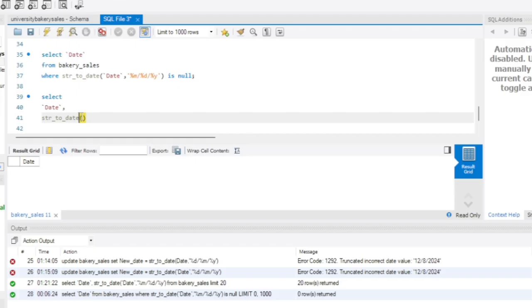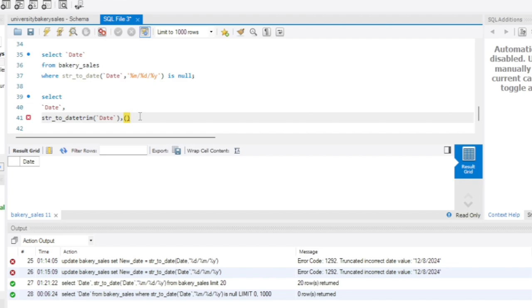So inside this bracket, we'll now trim it, okay, and then what are we trimming? Our date, backtick date, right? Close our bracket, then we put a comma here.